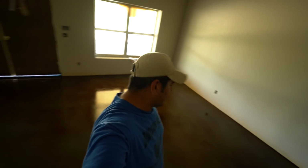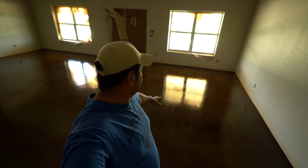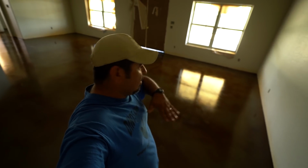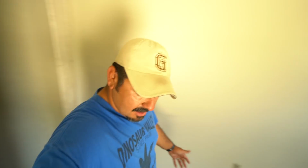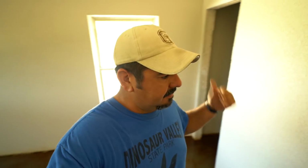So that's all you have to do. I blended in a little bit with the dye, and you may see it now because there's a sheen difference, but once we put another coat of sealer on top of it, you'll never see it. So you know, it's just little things like that, attention to detail, that's going to set you apart from everybody else. So I went to every room, I took that same spray bottle and just feathered out any small imperfections that I found, and we're ready to go. So I'm gonna give it one more walkthrough, and we're gonna go ahead and seal it. So let's go.